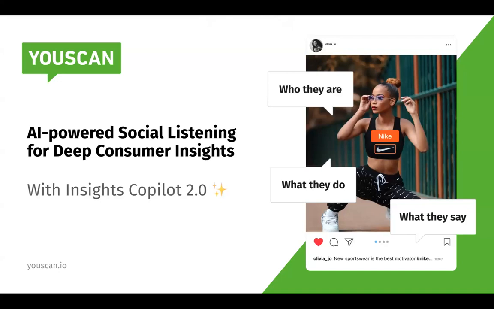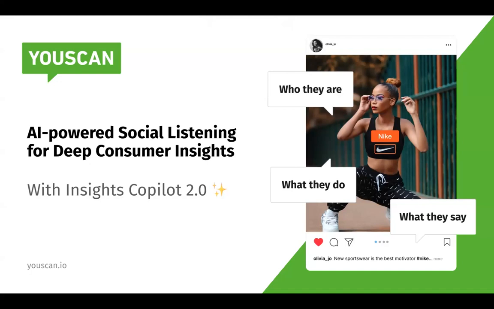And today we'll show you our new tool for social listening powered by AI and ChatGPT. For those of you who are maybe not so familiar with social listening, it's a process of collecting and analyzing mentions from social media about brands, about events, personalities, celebrities, and whatnot.